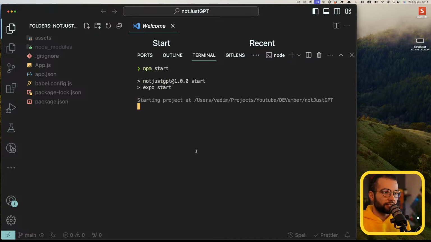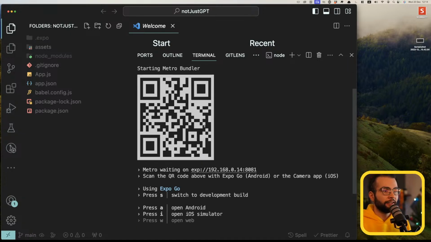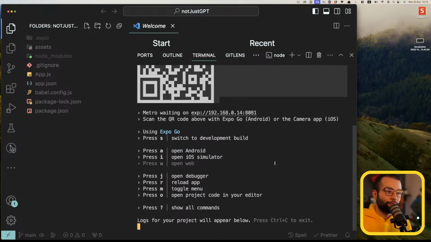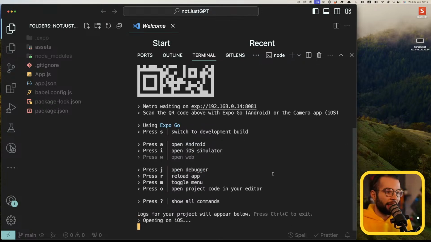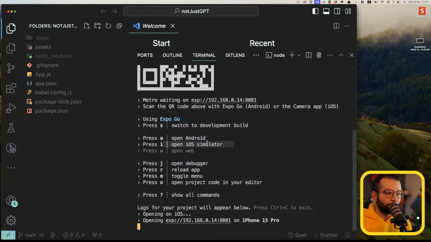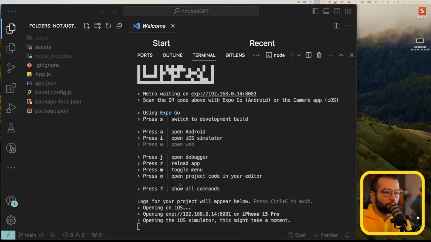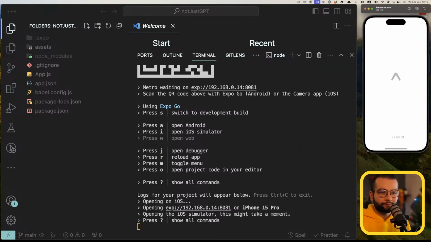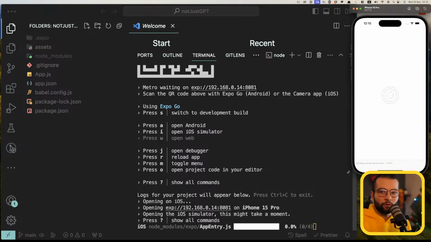start. This will start the Expo Metro bundler. From here, as always, you can either scan this QR code using the Expo Go application on your physical device, and that would be the easiest way to get started if you don't have your environment set up with Xcode and Android Studio. Otherwise, if you do have Android Studio and Xcode, you can run the app on an Android emulator or iOS simulator. That's what I'm gonna do. I'm gonna open it up here on an emulator so that we can see what we are building.